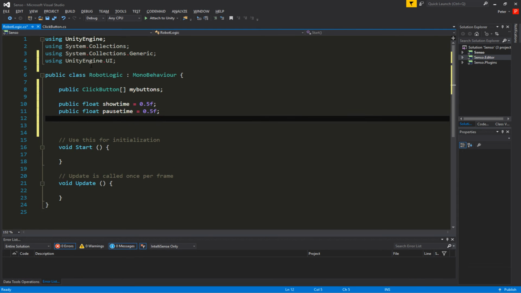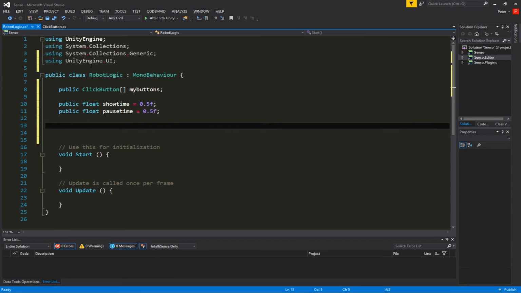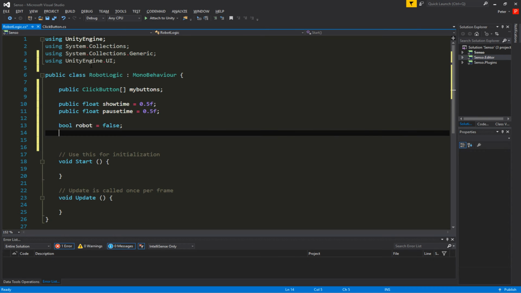And what we need more is a bool, and the bool, we call it robot, and it's false on the beginning, and we need a bool player, and it's also false.